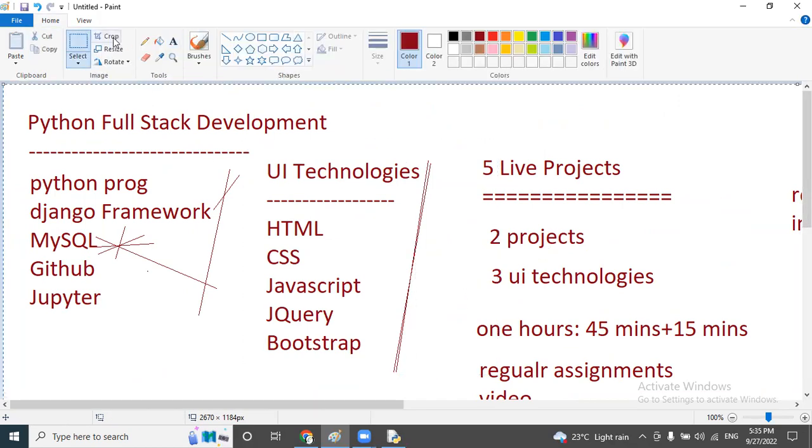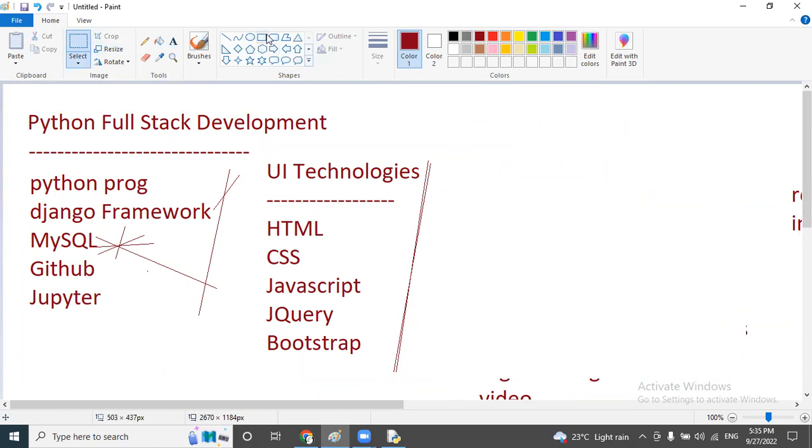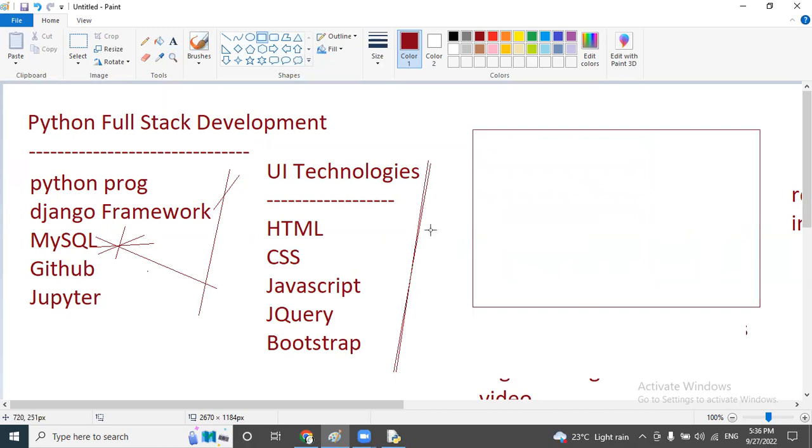So here, first one is about HTML. What is HTML and why do we have to use it? By using HTML, we can design our application layouts only. For example, I'm planning to develop one application. My requirement is, on the left side, I want to mention my logo. After that, here home, about, services.